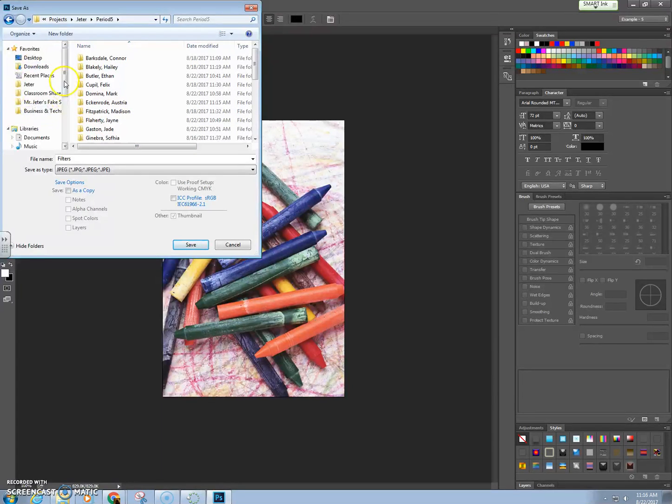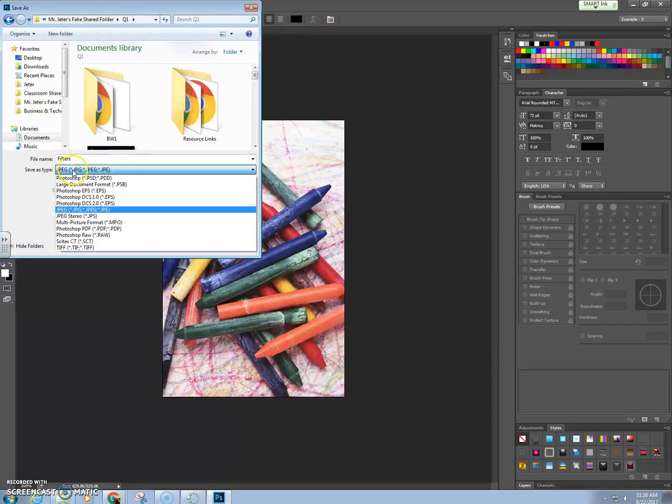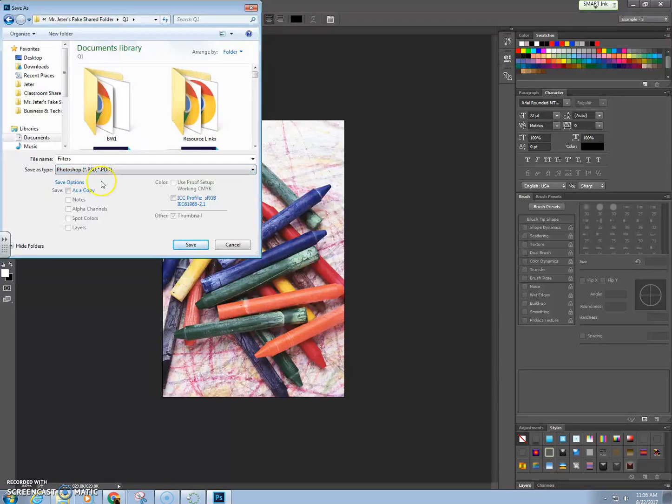For mine, I'm going to put it in my fake shared folder, and I organized mine, quarter 1, quarter 2, whatever. And then it says filters right now, I'm going to go down to where it says Save As Type and locate Photoshop, PSD. If you click on that, it's going to change it into a Photoshop format.